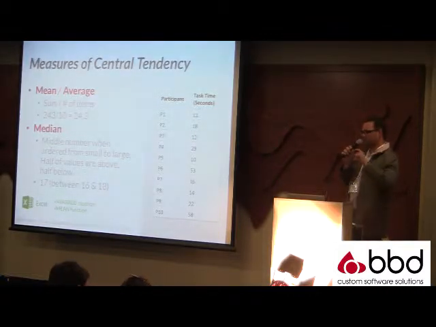Sometimes, especially when you have a very high top extreme or a very low bottom extreme, the median might actually be more useful. So if we had one person that performed it in 3.5 minutes, it would skew the average, and in that case it might be more meaningful to use the median, which is the middle number when we sort this list from low to high. So in this case, if we sorted it, the middle two numbers would have been 16 and 18 because it's an even amount. So 17 would be the median, and even if there was one user that performed it in 3 minutes, the median would remain 17.